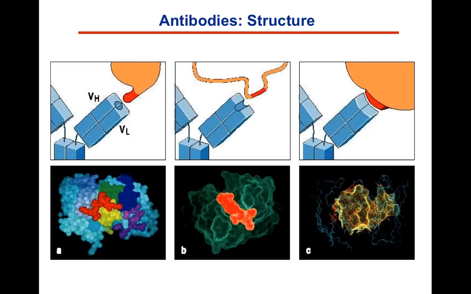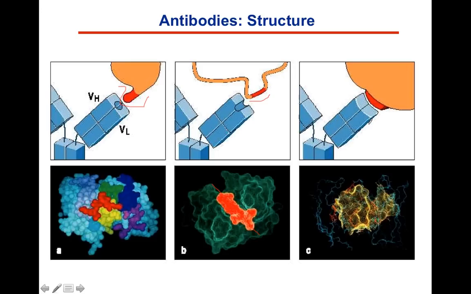Now, antibodies' binding pocket has the ability to change, or be designed, or be evolved and selected for, to bind a variety of different antigens. In this case, what we see here is what's referred to as a very sharp or distinct antigen determinant, in which there's going to be deep binding within the pocket. It can also bind antigen determinants that are loops or have a longer structure across the whole antibody binding pocket, and it can have even flatter, less concave antibodies, which can bind more flat structures like this.